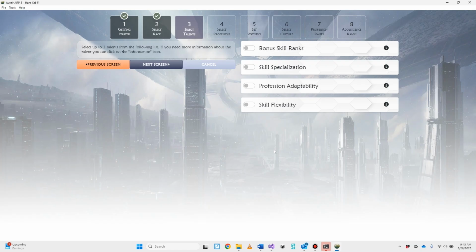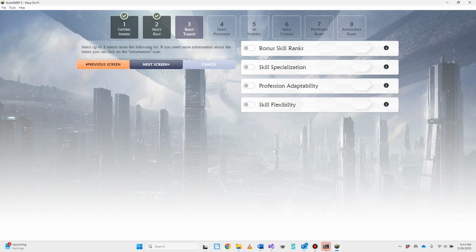But in the case of the human, I have 4 talents from which to choose, so I don't know which ones you're going to choose, so I have opted for you to make that selection instead. With the races that only have 3, you're going to be selecting all 3, so I actually will have all 3 of those talents selected for you, so you can just move on to the next step for profession. You don't have to worry about manually selecting all 3 of those. Since there's only 3 to select, I might as well just select them for you.